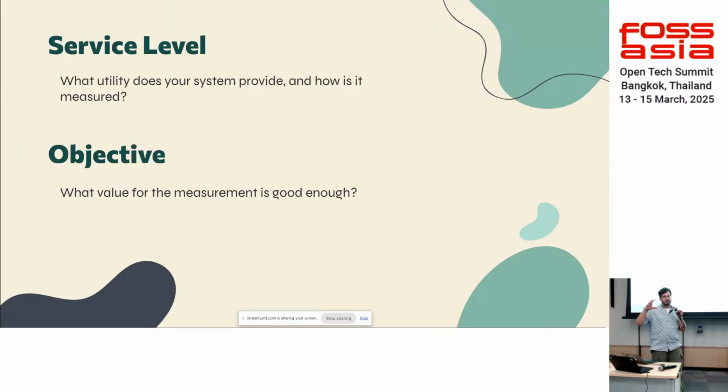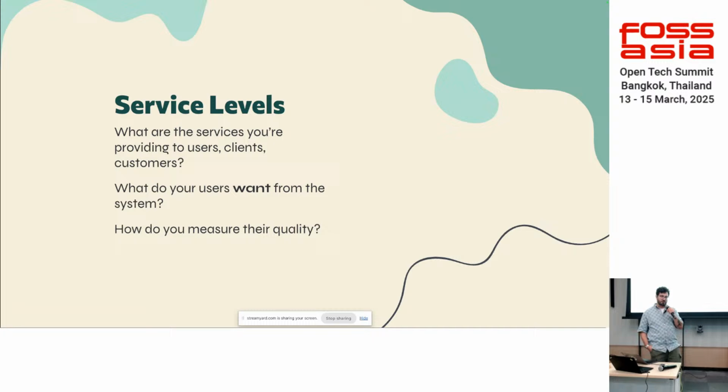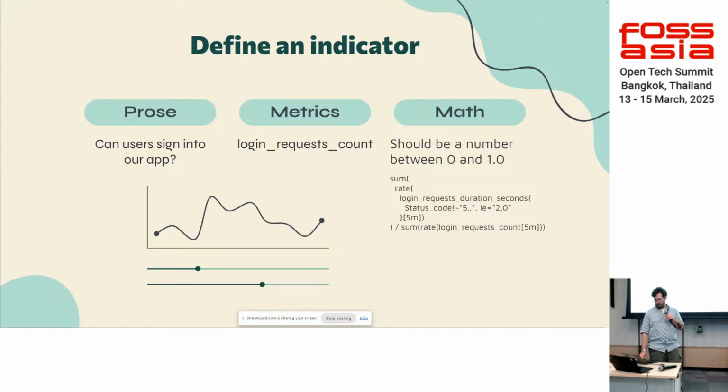There's 3 words, but it's really 2 concepts. So service level objectives imply a service level and an objective. The key point here is that service here does not mean microservice or service-oriented architecture or anything like that. We mean service level, like at a nice hotel or a restaurant, they have a high service level. In a software context, service level is what are you providing to your users and how good are you at doing that? So you need to understand what they want out of it and how you measure that that's actually being provided.